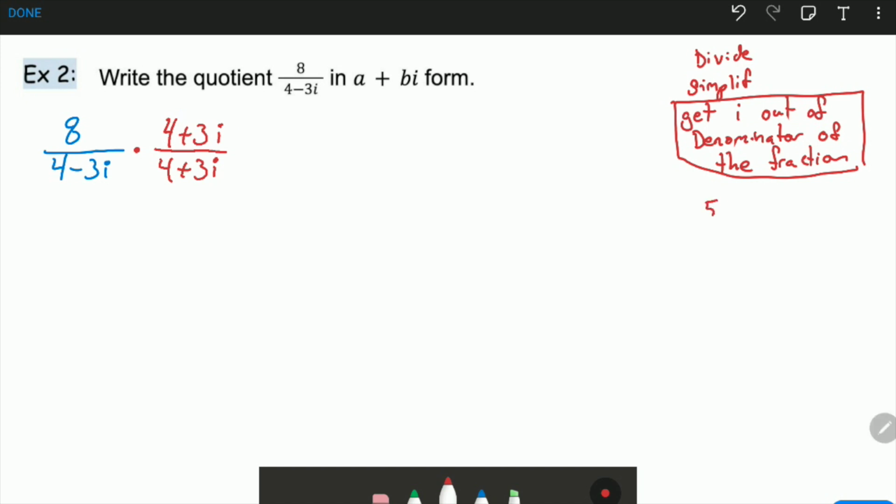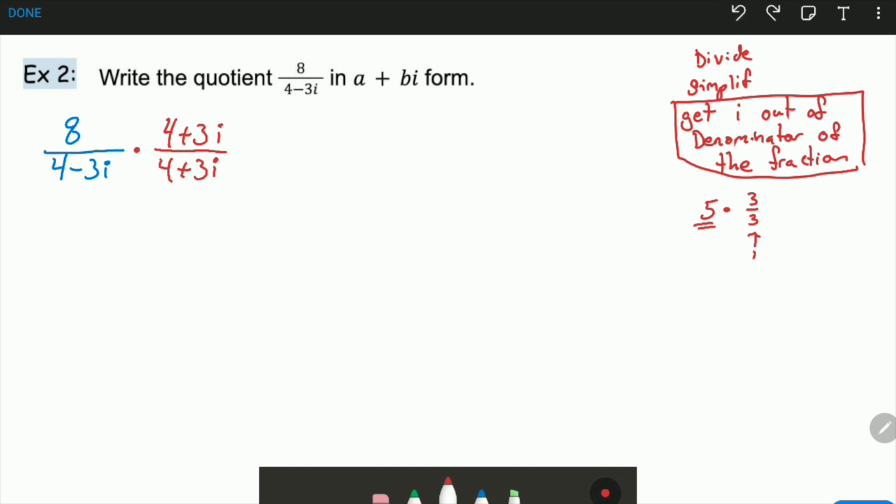If I think about 5 times 3 over 3, if I just decide to multiply 5 by 3 over 3, well, this is 1, and 5 times 1 doesn't actually change the value. It might change what it looks like until we reduce, but it doesn't change the value of the number. Because we're multiplying by 4 plus 3i over 4 plus 3i, it's essentially multiplying by 1, which doesn't change the value of this expression. It might just change what it looks like. And again, remember, it has to be the conjugate with the sign being the opposite in the middle.